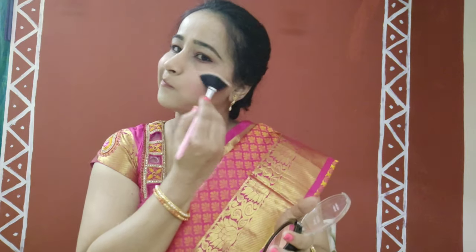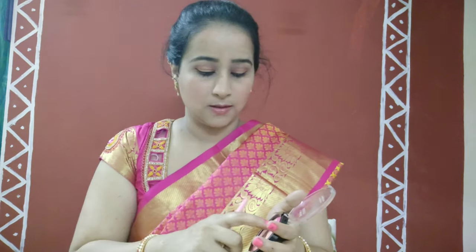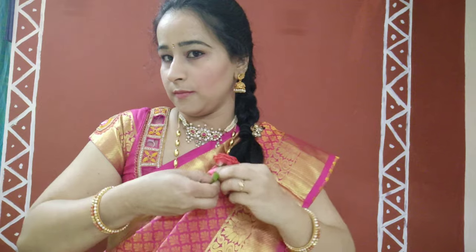You can try different types of blushes to give a different lift to your face. Just smile while you apply it. Now I'm applying the highlighter on the highest points of my cheekbones, nose, cupid's bow, and eyebrow area so it looks nice in photos. You can wear jewelry of your choice. Since the sari and blouse are heavy, I went for traditional jewels. I've applied a bindi and lipstick — this is Colorbar in shade 013, a matte finish.